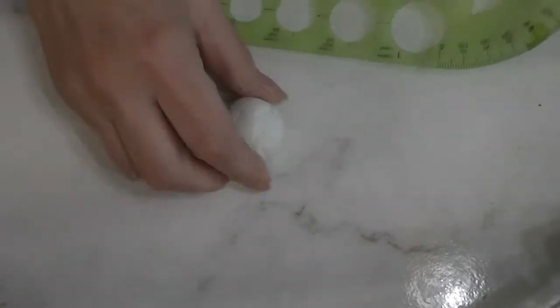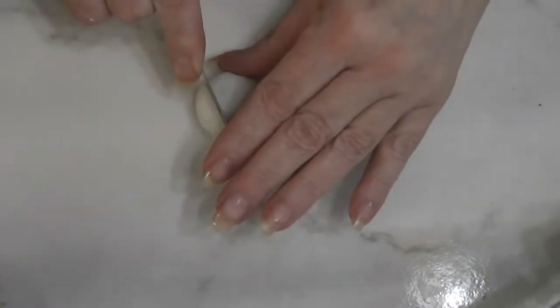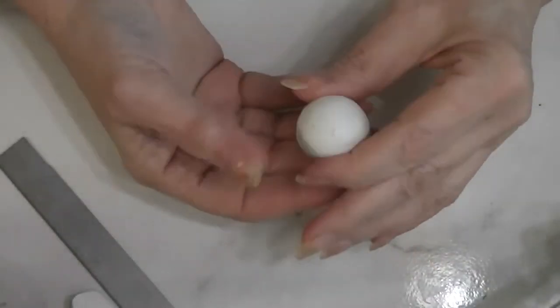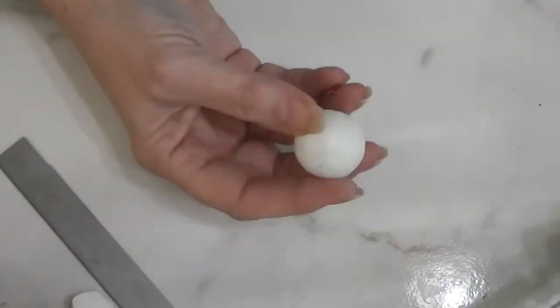So I'm going to make a ball, and then I'm going to see how big my ball of clay turned out to be. I'm aiming for, okay, this is a little too big because I want it around 7/8 of an inch to an inch. Now, caramel apples come in all sizes. I've seen much bigger ones, and I've seen a few, not very many smaller ones, but I've seen many really big ones in the fancy stores. I'm not going to make a huge caramel apple.